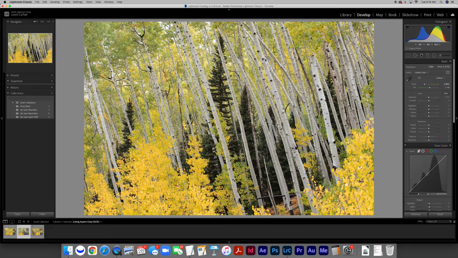So let's get into the rest of the image. I like to start with my highlights. They tend to be a little burned out in certain places. I can see some areas where I'm looking through the trees and catching a little bit of sky in behind. I really don't like that. I really don't like to see exposure burnouts, but in this case, there's just so much camouflage and so much happening here in these trees. I'm not completely offended by these tiny little bits of exposure burnout up here. All the same, let's grab our highlights and try to bring them down just a little bit.